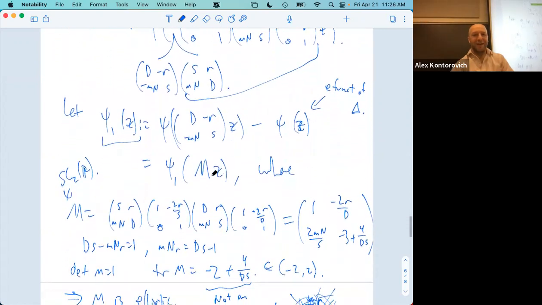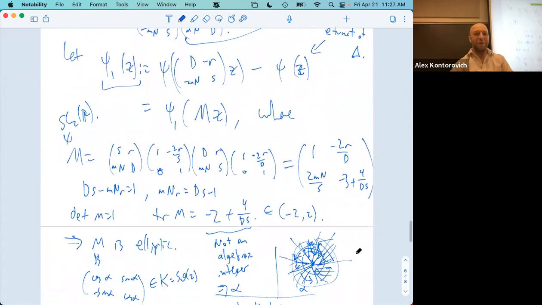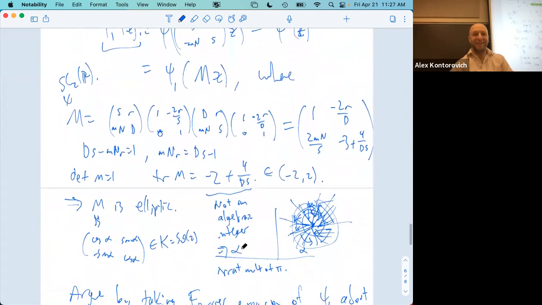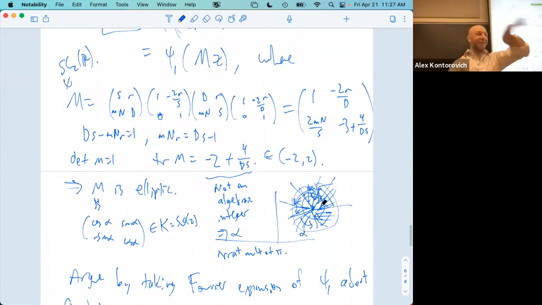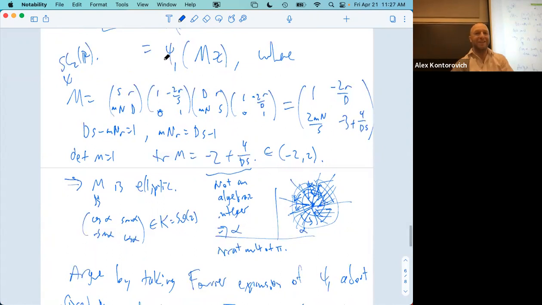Okay. That big M turned out to be elliptic of infinite order. And you can't have a function invariant under an infinite order. I mean, that translation by alpha is dense. So you can't have a function that's invariant under that and not be radial in that direction. There's no radial eigenfunctions.